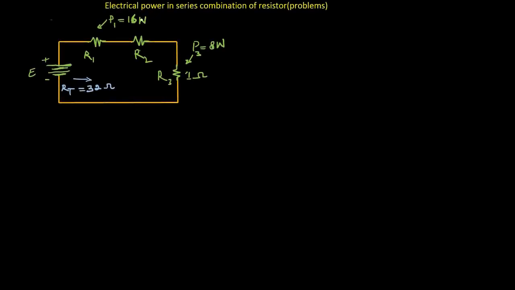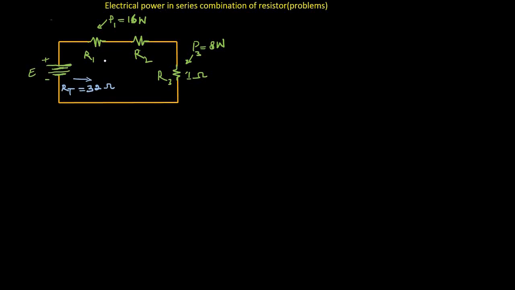In the previous presentation, we had a discussion on the electrical power in series combinations of resistors. Now in this presentation, we will be discussing some more examples about the electrical power in a series combination of resistors, in which a DC voltage source is connected in series with three resistors R1, R2 and R3, and we are asked to find the resistance values of R1 and R2, the power absorbed by the second component, and also the total power delivered by this DC voltage source.